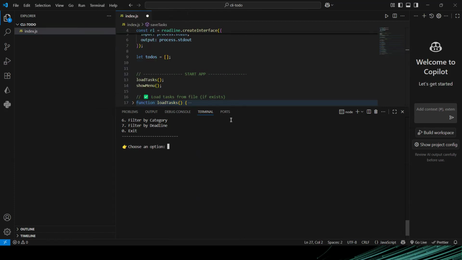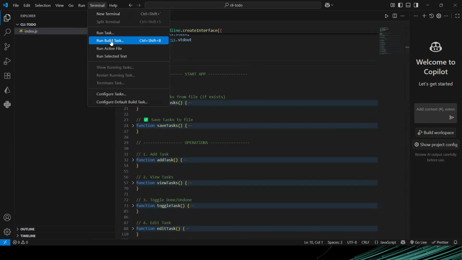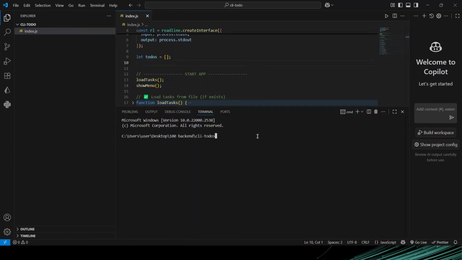All right, no problem. Now I'm going to run this program. I will delete this terminal. Let me show you how this thing works. My file name is index.js, so I will say node index.